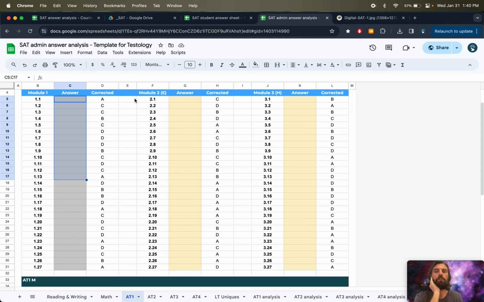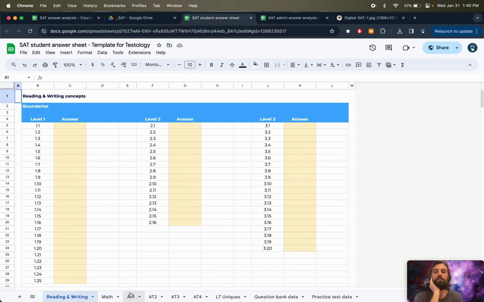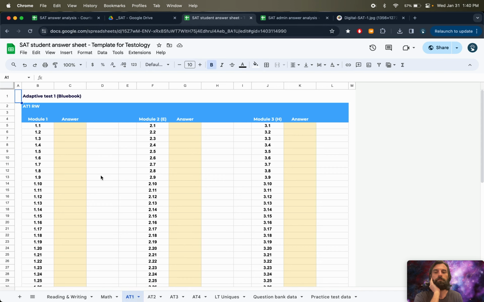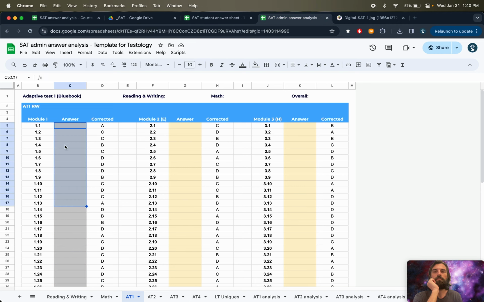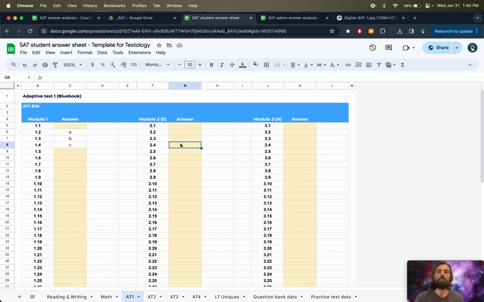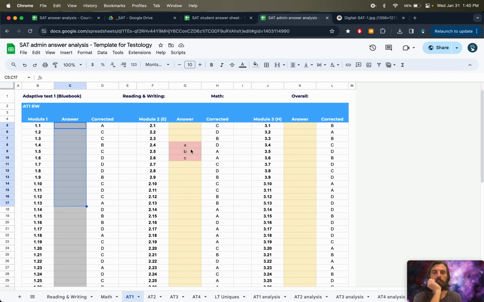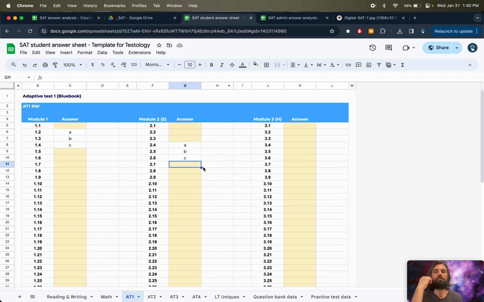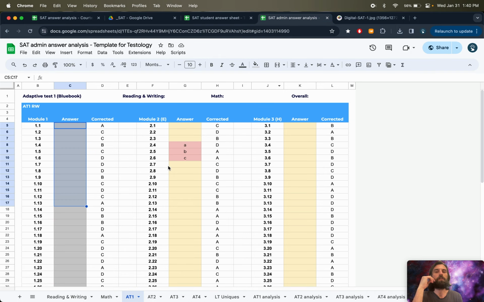Okay, so if I were to go in and put in, let's go to AT1. If I put answers in here, this is not linked anymore. But if I put them into this module 2, they should show up. And there you go. Okay, so that's the key. That's the whole purpose of this, really, is that a student can put their answers in without having access to the answer key, and you can see them come in on your spreadsheet.